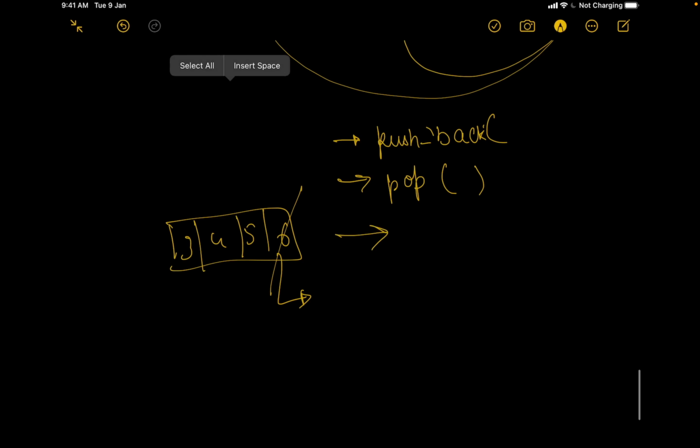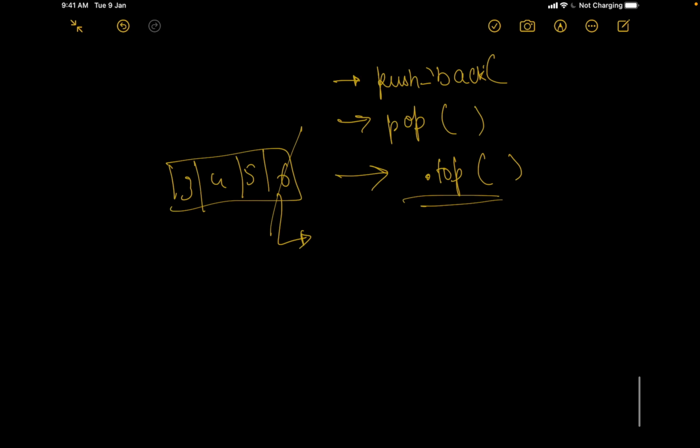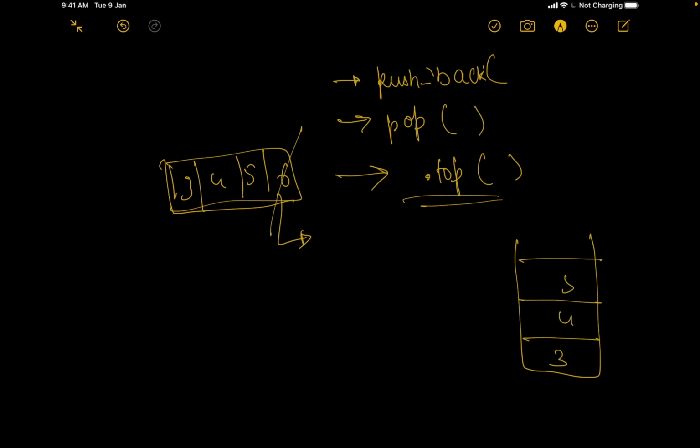And in this you can also say top. When we talk of stacks in particular, we don't write it in a linear form. We try to write it somewhat like this, right? So there is my 3 4 5 6. This technically is the top element right now. This is the element at the top. So when I call stack dot top, it would return me not the greatest element, but the element at the top. So it would return me 6. What would happen when I pop it? When I pop it, it would delete it, right?